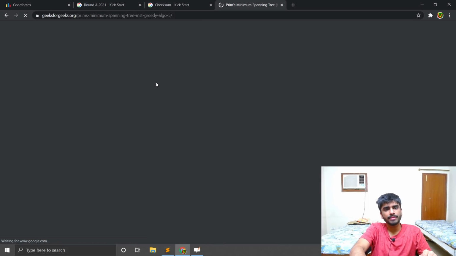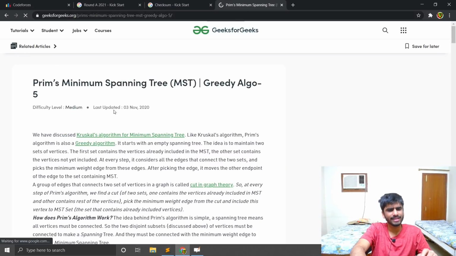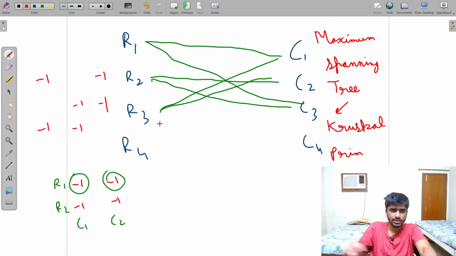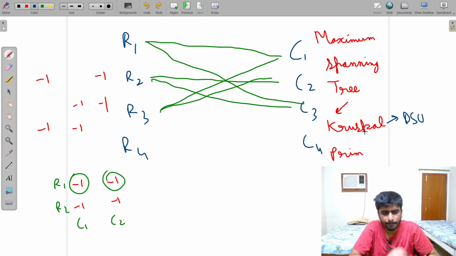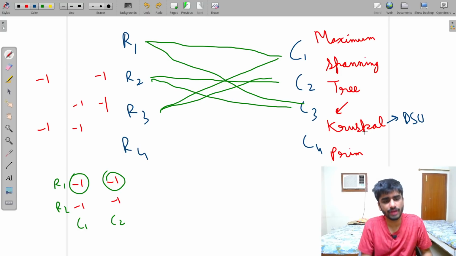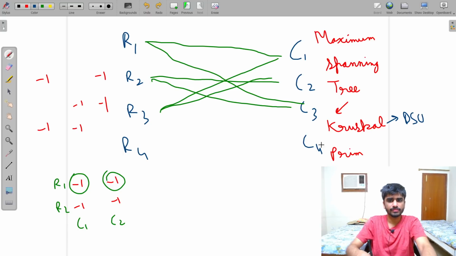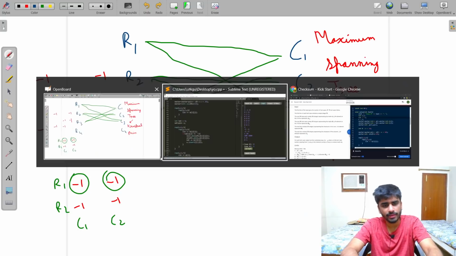Right. So Prim algorithm can be used to get the minimum spanning tree. It can also be used to get the maximum spanning tree. That's the one I used. You can use Kruskal also here. I think Kruskal might be easier here, but you will have to write DSU. So for Kruskal, you need to know DSU and you have to code it. I had a snippet of it. Maybe Kruskal would have been easier. I don't know why I used Prim, but I think I'm just more familiar with the Prim algorithm, and that's what you wanted to do here.